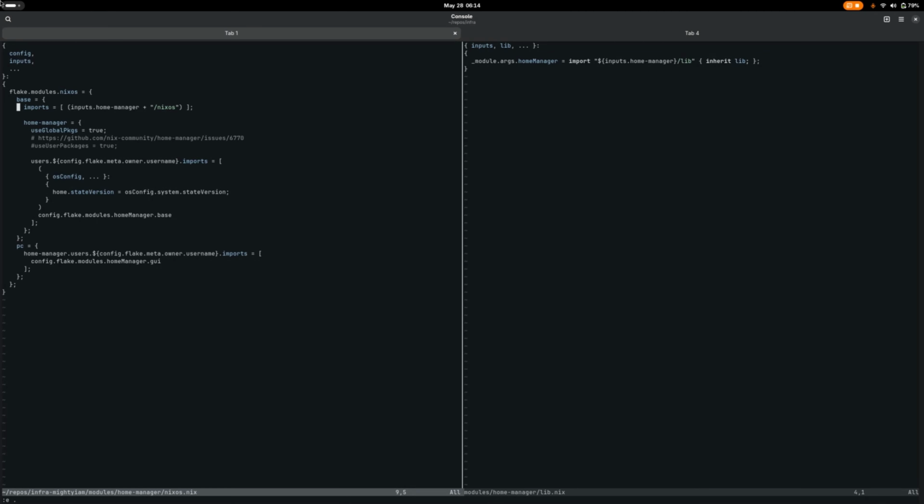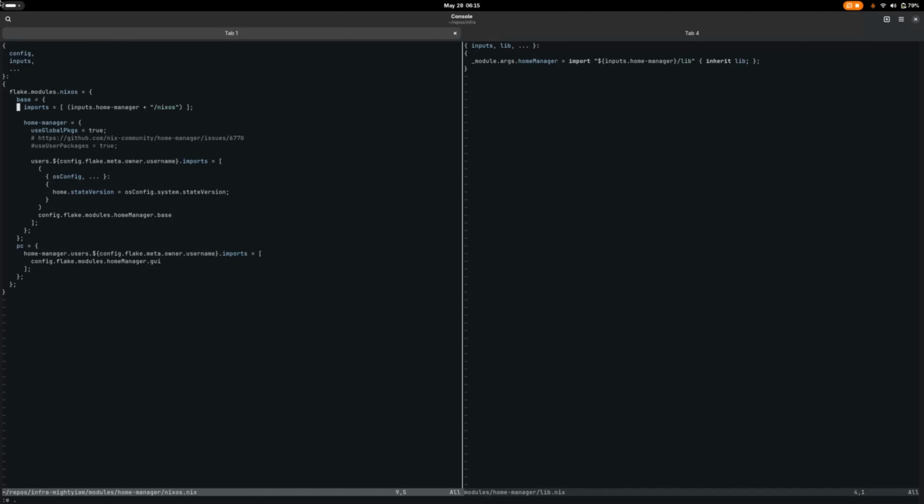Okay, so this imports line is, I think, where the connection between NixOS and home manager is happening. What is imported? Yeah, so the home manager NixOS module, I presume, is what's getting imported here.